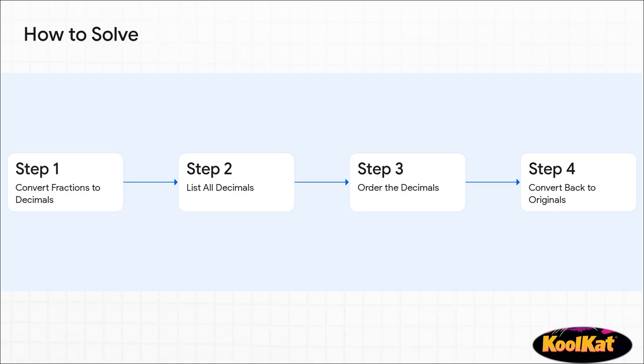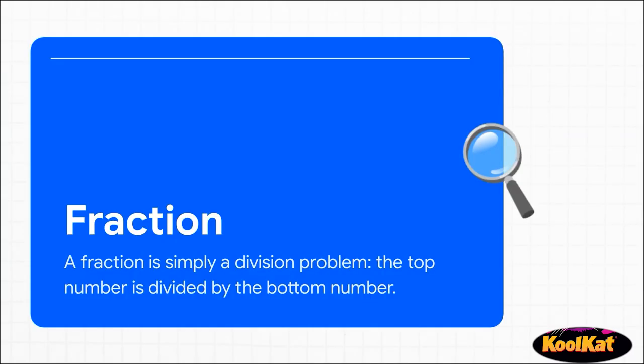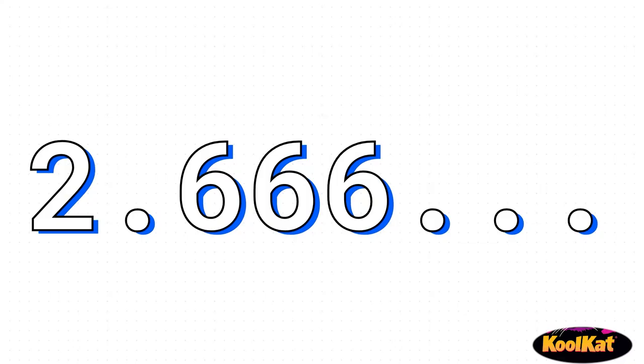Let's do step 1. You got to remember this. A fraction might look scary, but it's really just a division problem wearing a disguise. It's just the top number divided by the bottom number. That's it. So for Sarah's 8/3, we just do 8 divided by 3. You pop that in a calculator, and you get 2.666, and on forever. So Sarah ran about 2.67 miles. See? Much easier to understand. 1 down, 2 more fractions to go.